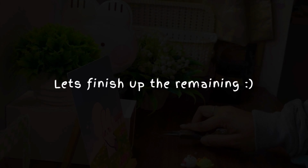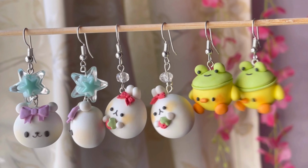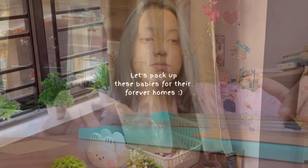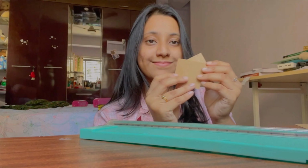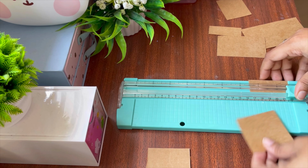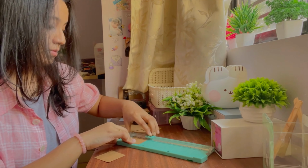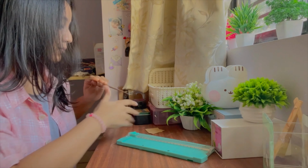And yeah, that's basically how I spent the evening. Good news is our earrings are finally done, but the bad news is now we have to send them off to their forever homes. For handmade items like this, the main priority is the protection of the charms because courier companies don't really handle parcels very well. So instead of using just normal packing cards, I use Kraft paper, which is way sturdier. And the great thing is they come in A4 size, so you can cut it to customize according to the length of the earring or charm that you are making.